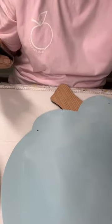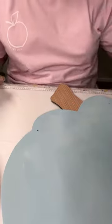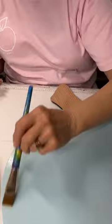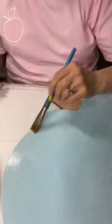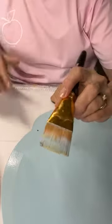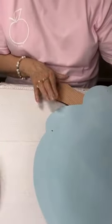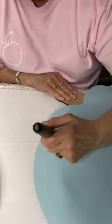Now you can use blending gel, floating medium with this. I'm kind of lazy and I just get it a little bit damp. You don't want it super wet, just enough to where it'll glide across. So I've still got my paint. I did not wash my brush. And I'm going to get that Robin's Egg Blue on, and let's see if we like that. If I don't, then I'll go to a little bit darker turquoise.